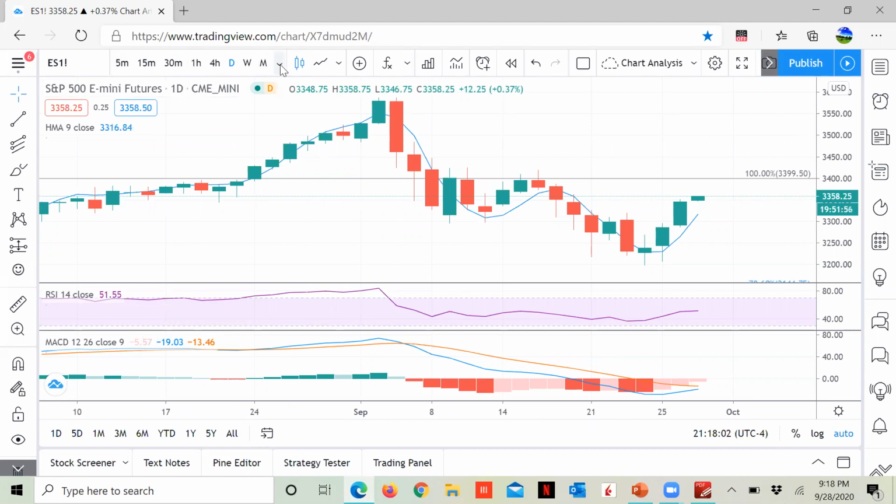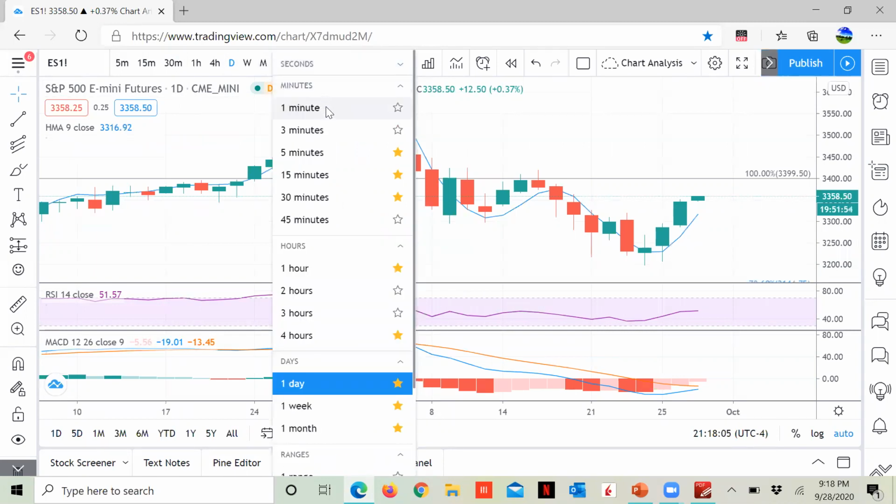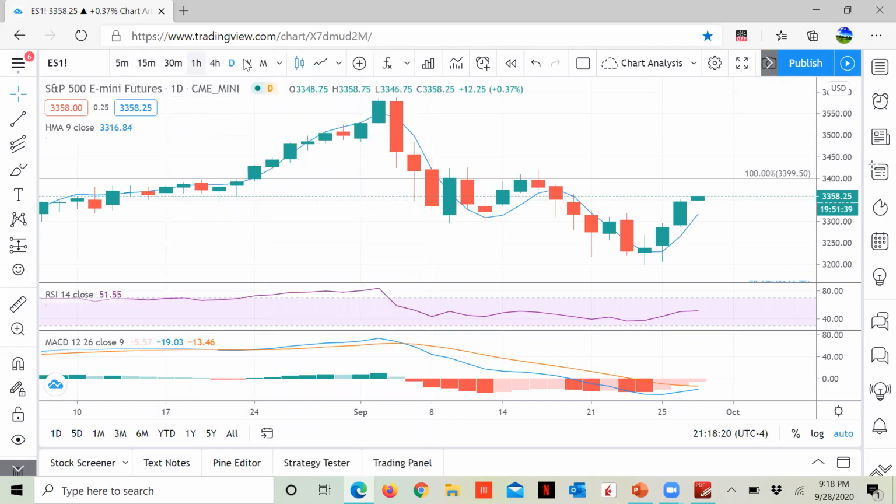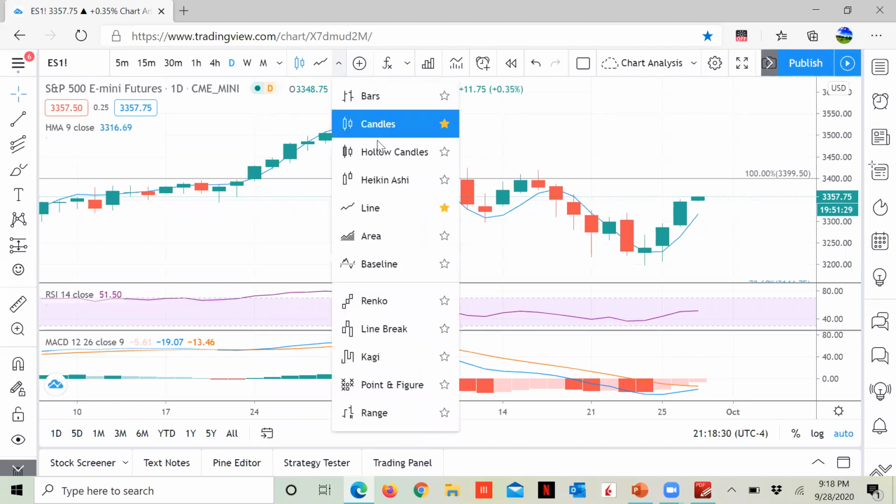And these are all the durations, the different periods. It starts with a minute, 5 minutes, 15, 30, 45, 1 hour, 4 hour, 1 day, 1 week, 1 month. I basically bookmarked these durations, which are generally used for the analysis. Again, these are the bar charts, candles, and the line charts that we just discussed. If you put a star next to it, you click on it, then it becomes your favorite.